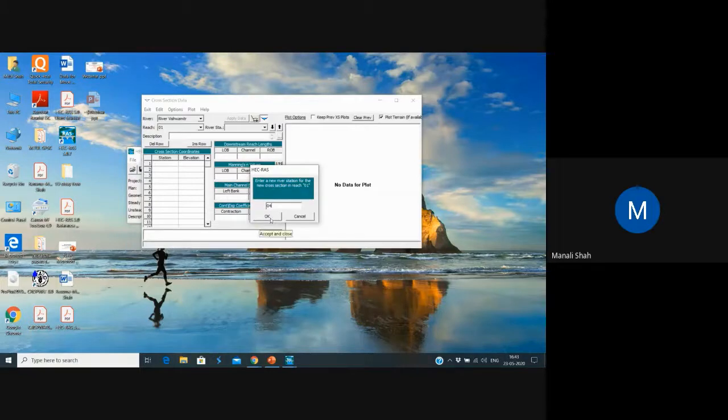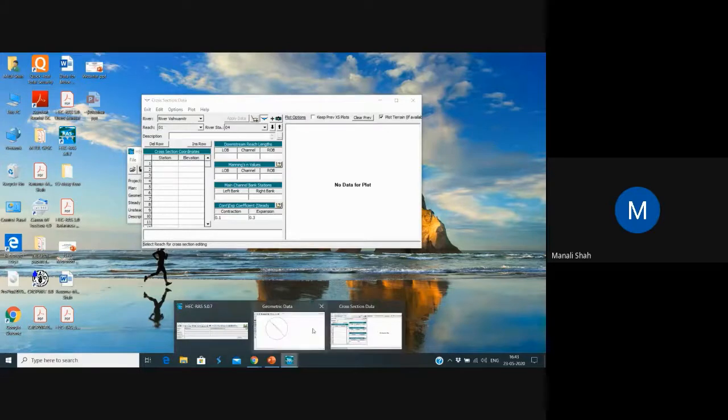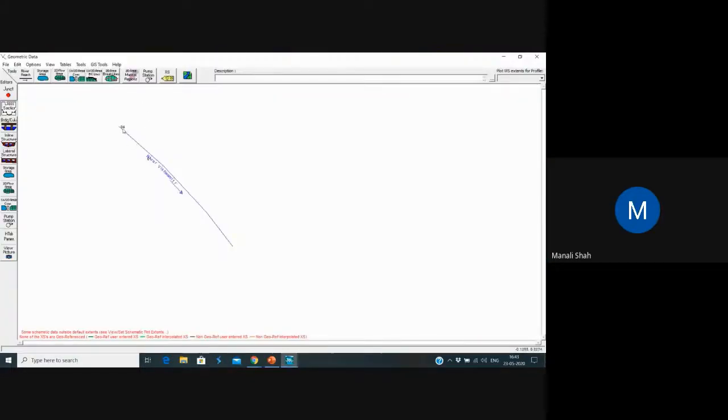Okay, I'll click the OK button. See, here you can see river station is okay. There is no other river than the Vishwamitri river in the list, only the Vishwamitri river, so I'll click on it. Then there is only one reach on the Vishwamitri river, so I'll select that. Now if I show you, see, a point has been plotted over here. This is the upstream side of your river, 4. It means I am going to plot the first cross section at this point, at the topmost point.